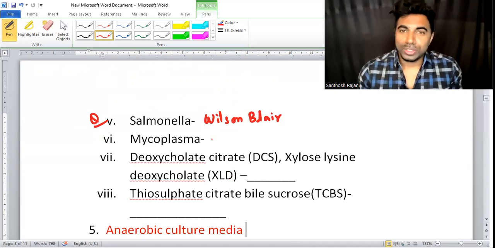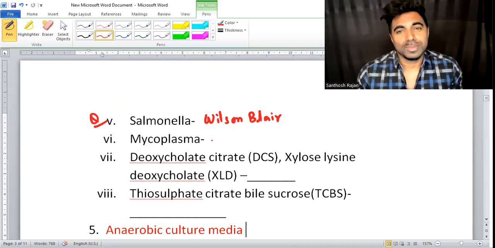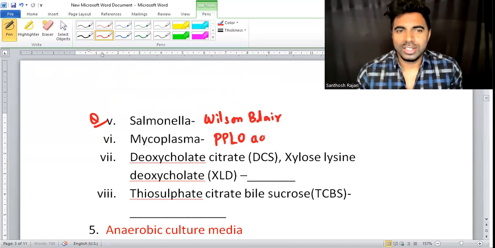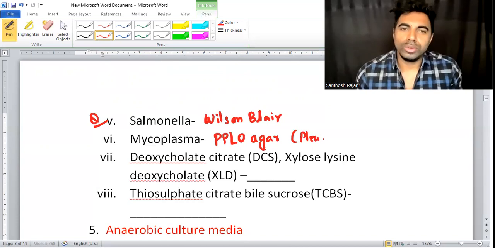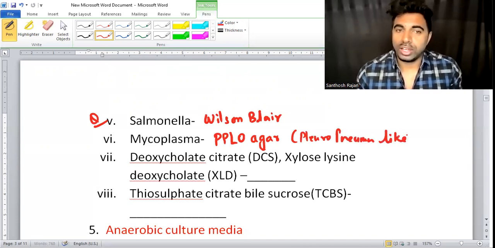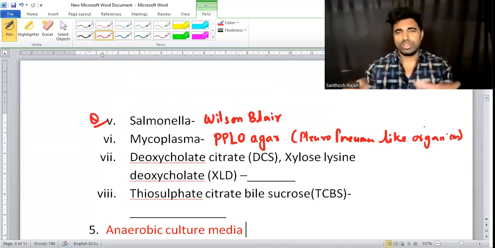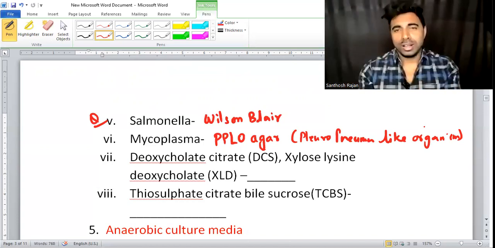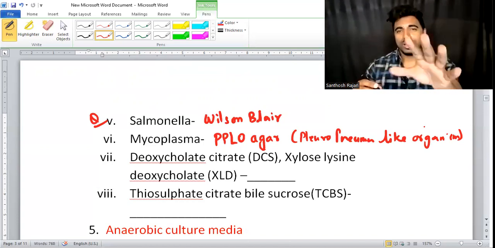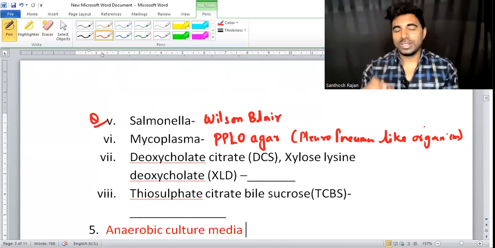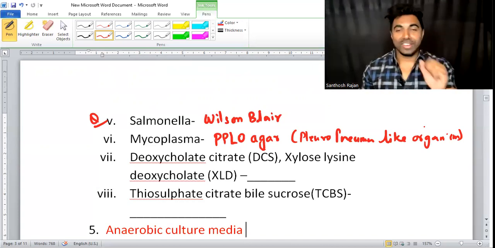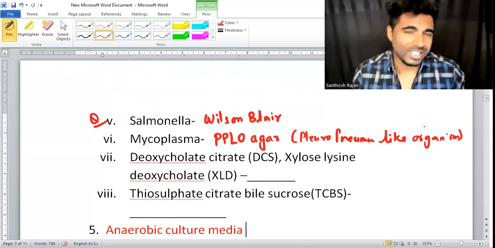So Mycoplasma, it's very easy. What's the other name for Mycoplasma? PPLO is the other name. The agar is PPLO agar. PPLO stands for pleuropneumonia-like organism. This, or the agar, is a question. So remember PPLO, pleuropneumonia-like organism. And then you know Mycoplasma needs cholesterol and has gliding motility. Who is Mycoplasma? Diana. And Diana's favorite food is fried egg appearance. That's it. This is Mycoplasma.